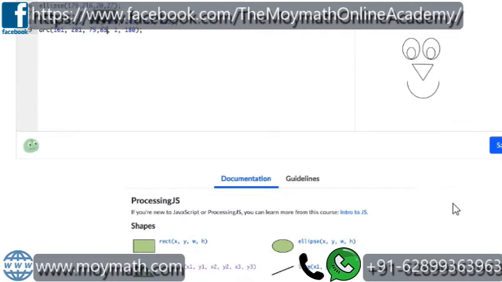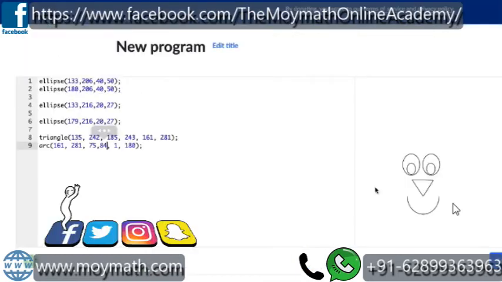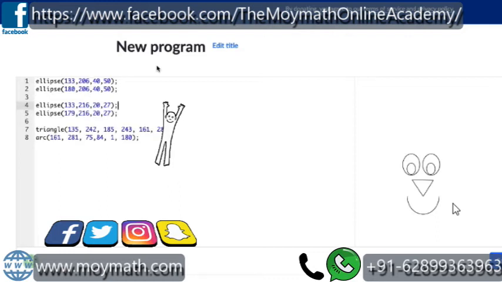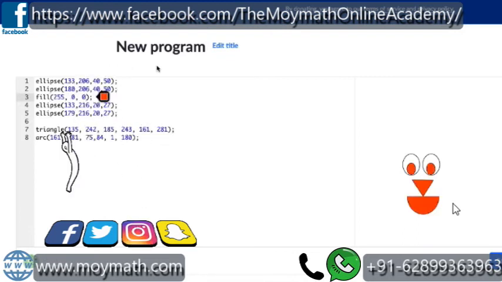Now Harry, this image, we are getting the shapes. Now we need to color them. For coloring it, there's a command with the name fill. I start with the eyeball first. These were the two elements which were making the eyeballs, that is line number 4 and 5. So I will write the fill command. Fill command takes 3 numbers: the red, green, and blue coordinates.